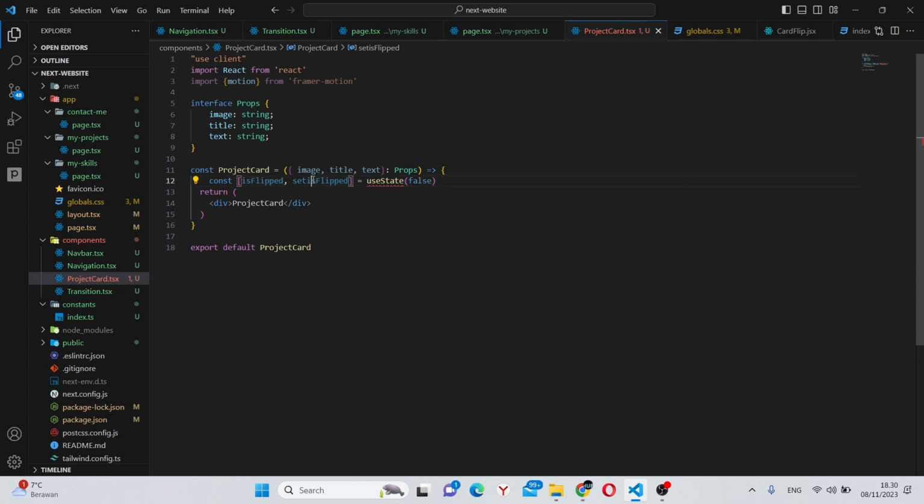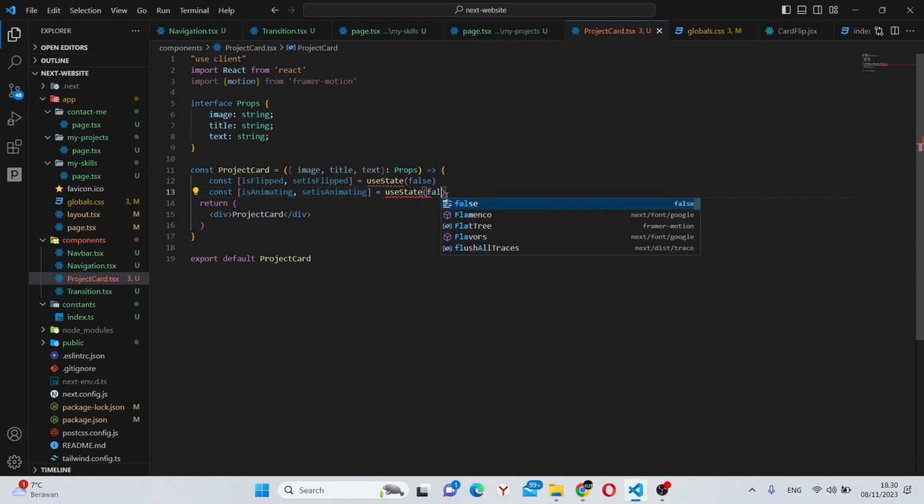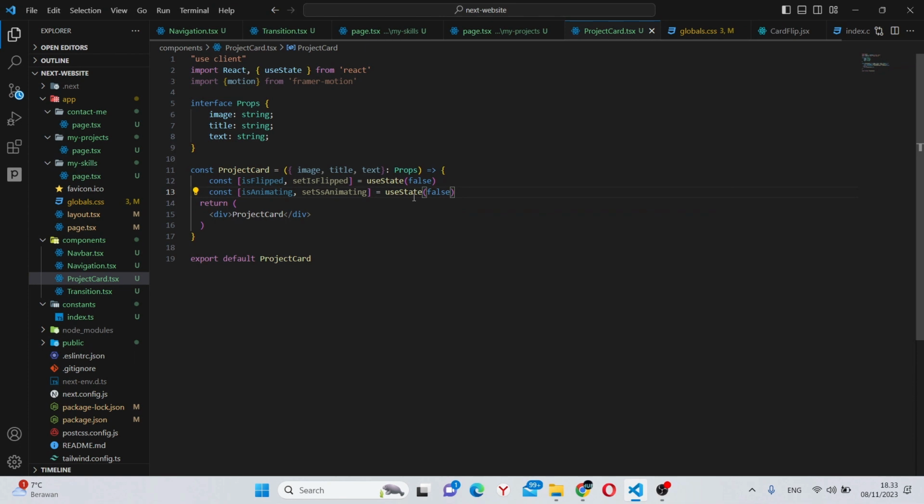Next, we can make this a capital letter and make another useState. The useState snippet isAnimating, and by default, it's going to also equal false. Make this capital and select this, press Ctrl space, and import useState from React.